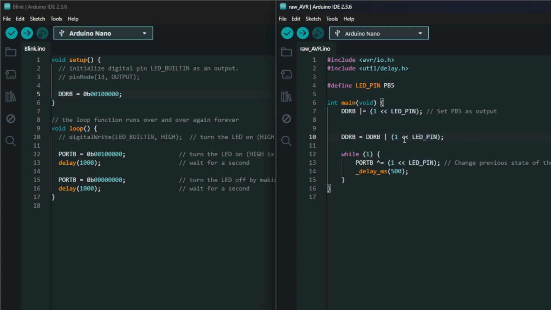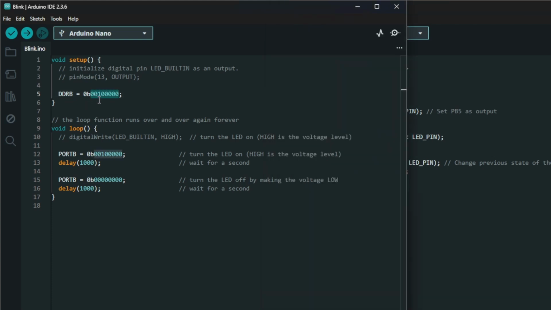Then what we do is we OR. This is, I think, called Boolean algebra. Essentially, whatever value we have inside DDRB, let's say instead of 1 we have all zeros.